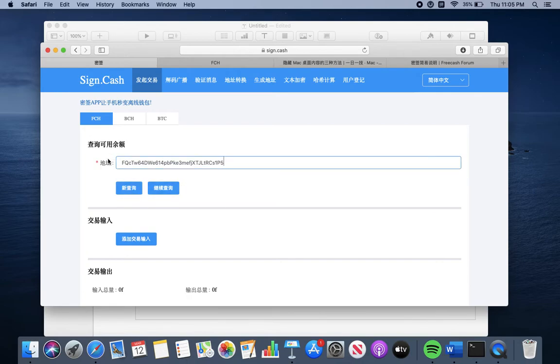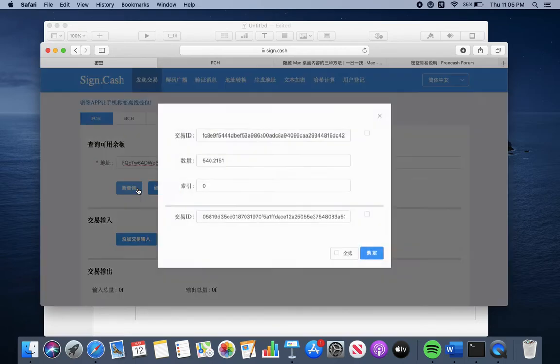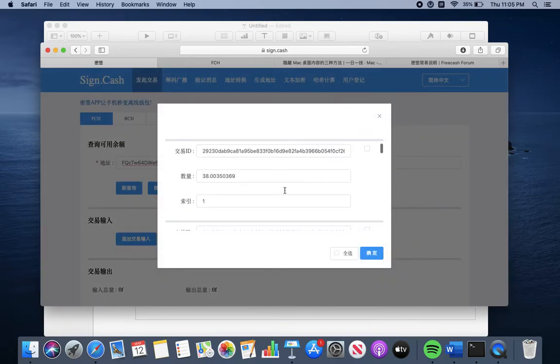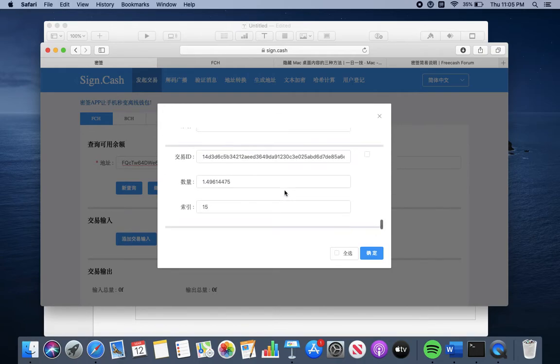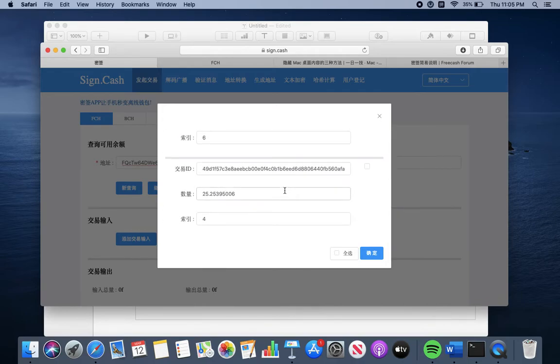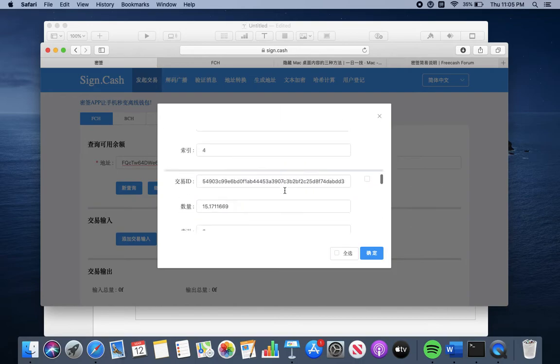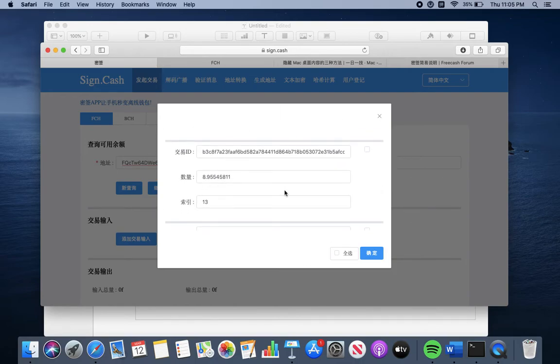So this is where you put your input address. And what you need to do is to find your previous transactions. Because if you know about the blockchain, you will know it's not just a total amount. It consists of different transactions that you have made before. So we're gonna choose one of the unspent transactions, which has to be more than the amount you want to transfer this time. Because I'm gonna transfer like 2 this time, so it doesn't matter.